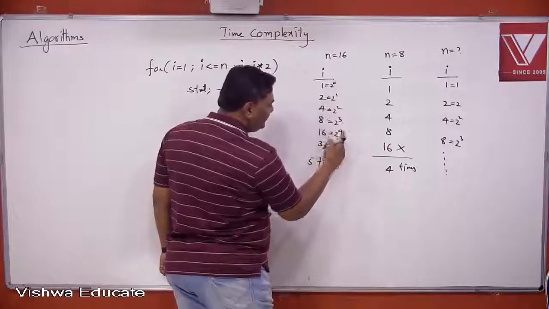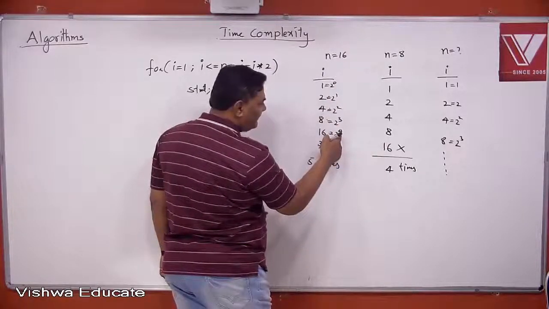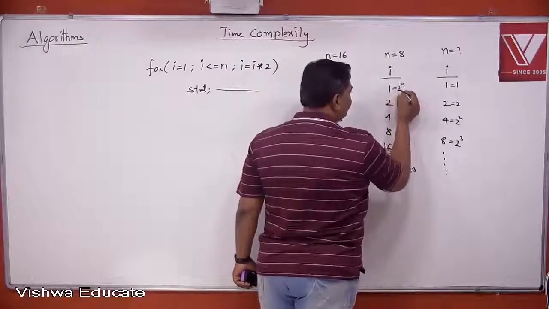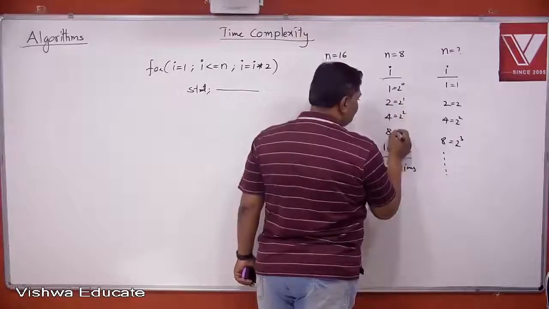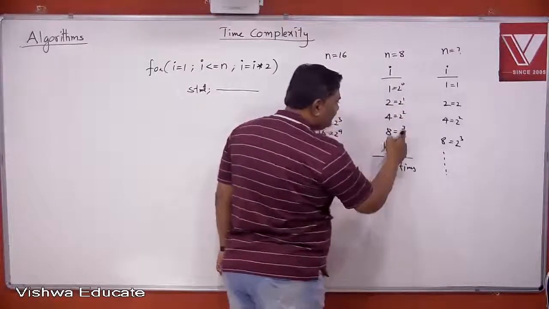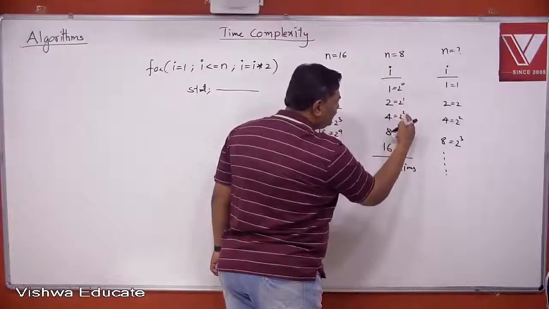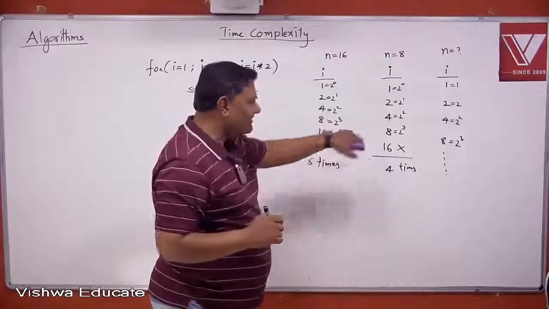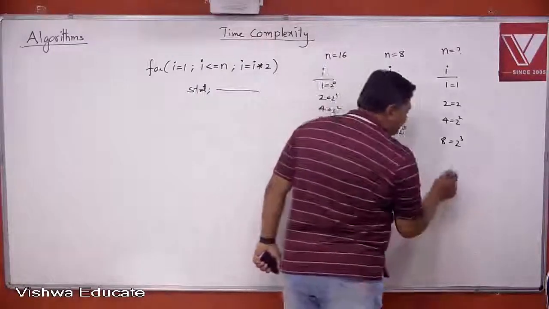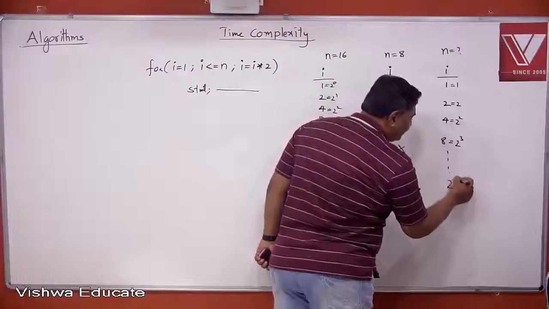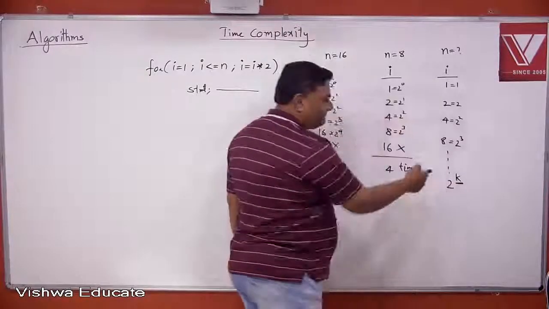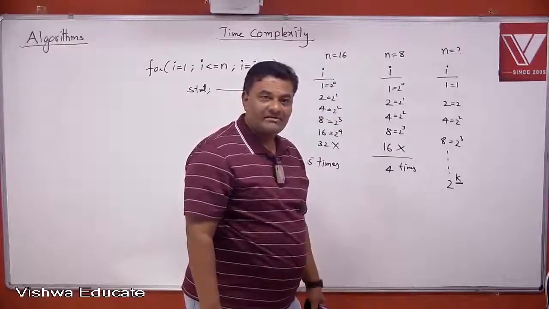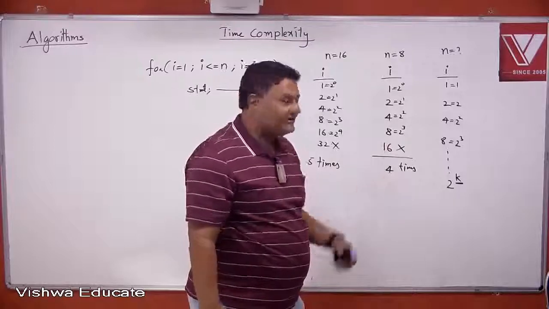0, 1, 2, 3, 4. So it is dependent on this power, right? 4 plus 0 also, 5 times. So let us look at this: 2 power 0, 2 power 1, 2 power 2, 2 power 3, and 3, 2, 1, 0. So 0, 1, 2, 3, 4 times. So this is 3, so it is executing for 4 times. So it is dependent on the power. If I continue, up to what will it be? 2 power some k. So how many times will it execute? That power times, power plus 1. So roughly power times. Power plus 1 only you take. So that many times.